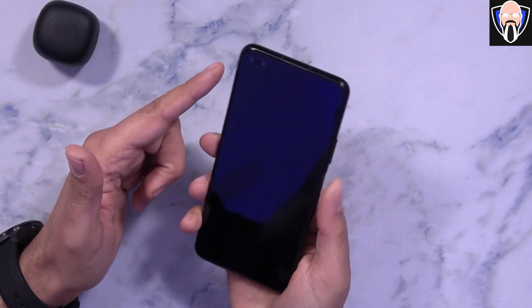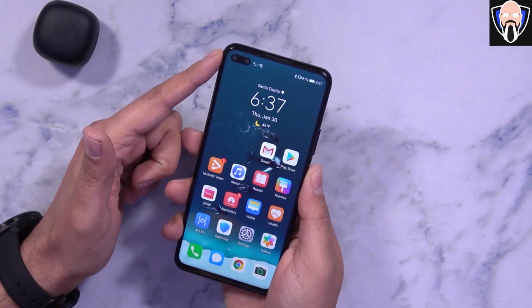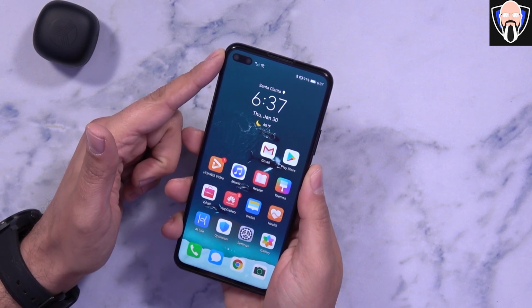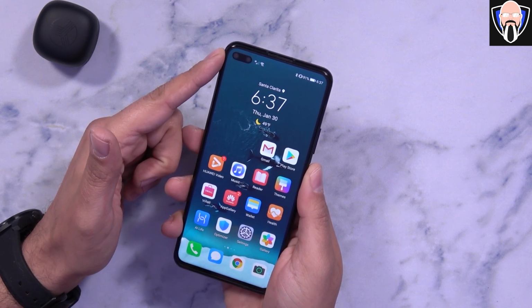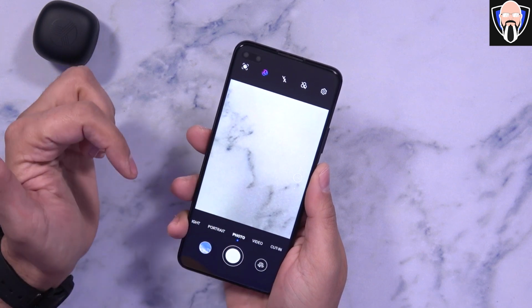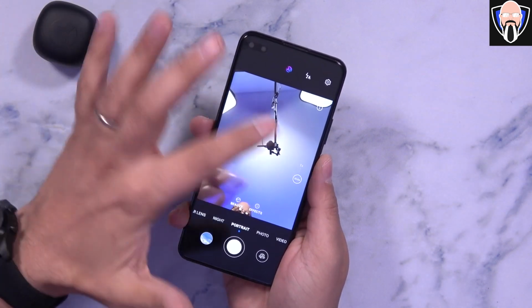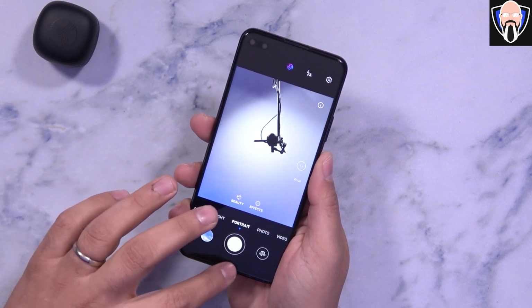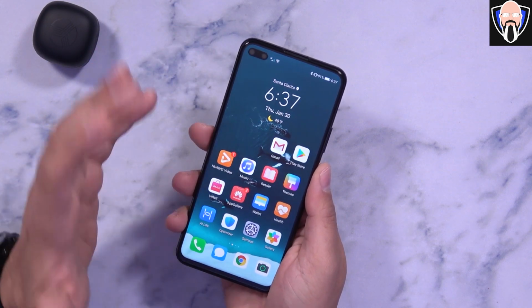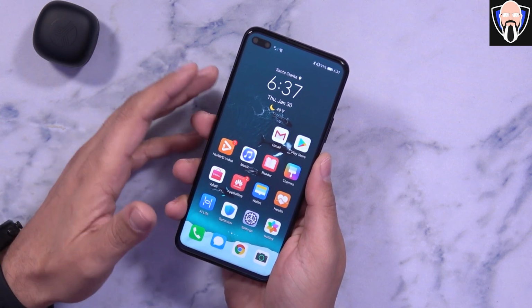The front-facing cameras are actually a little bit different because we actually house two different sensors here. We have a 32 megapixel sensor at f2.0, as well as an 8 megapixel telephoto lens available on the side. And what I mean by this is that when we actually switch over to the front-facing camera, we now have wide mode, the ability of fitting way more in our actual picture than we normally do, and of course supported by the AI processing that is basically well known now, and we're using the NPU with the Kirin 990.